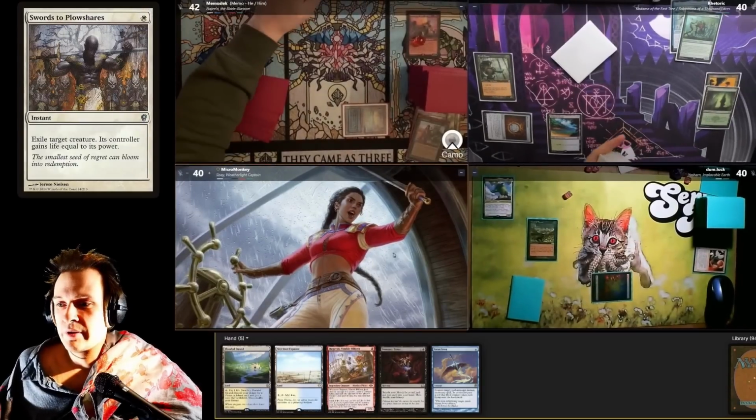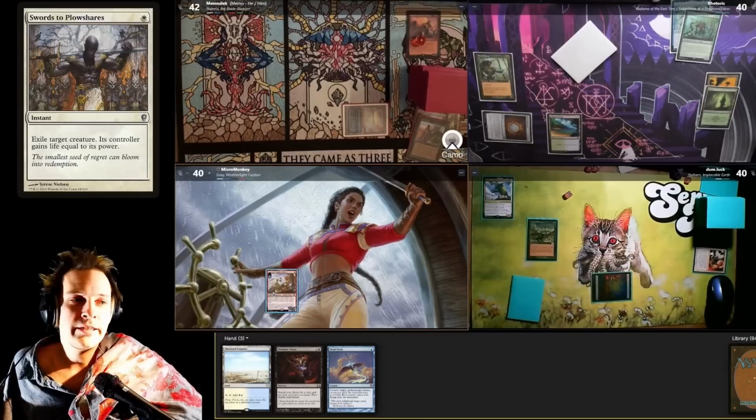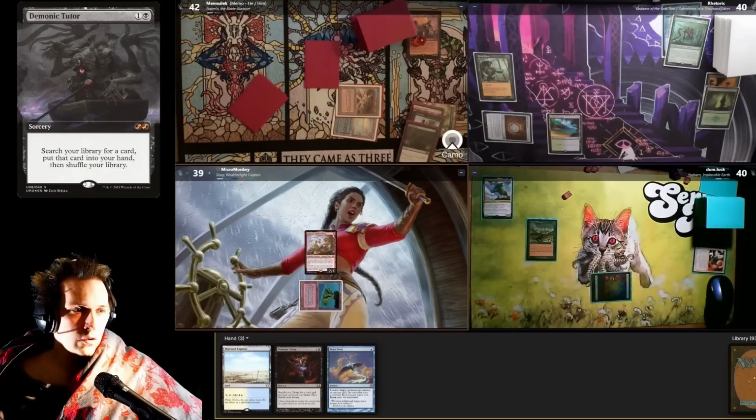I'm gonna untap and draw a card. Flooded Strand, crack that. Cast Ragavan, finding a Volcanic Island. Najeela casts a Demonic Tutor on her turn. Currently Dockside would give me 2 mana.